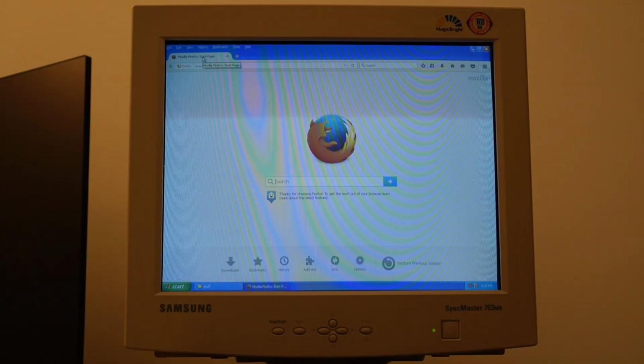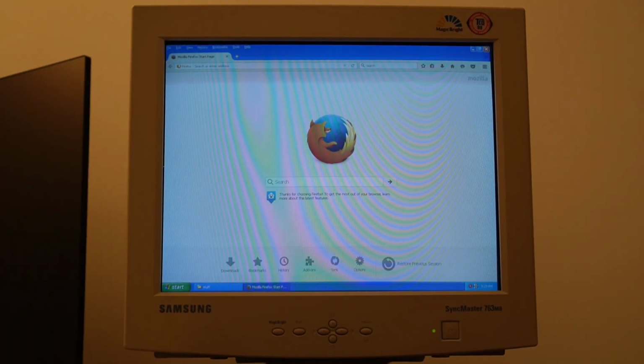So then I searched for the last version of Firefox that didn't require these SSE2 instructions, and that was, I think, 48 or something from 2016, and that ended up installing just fine, which is great.